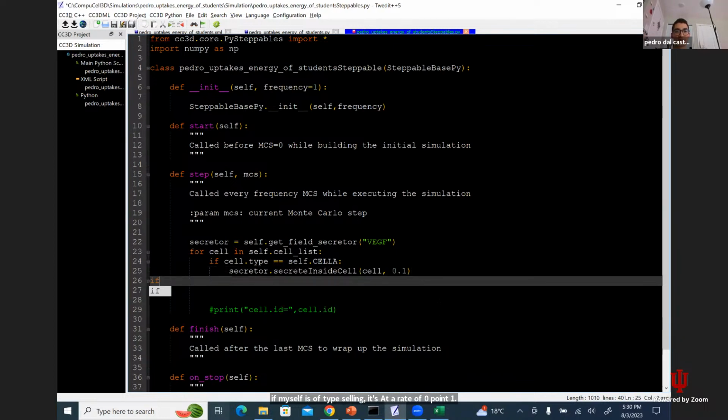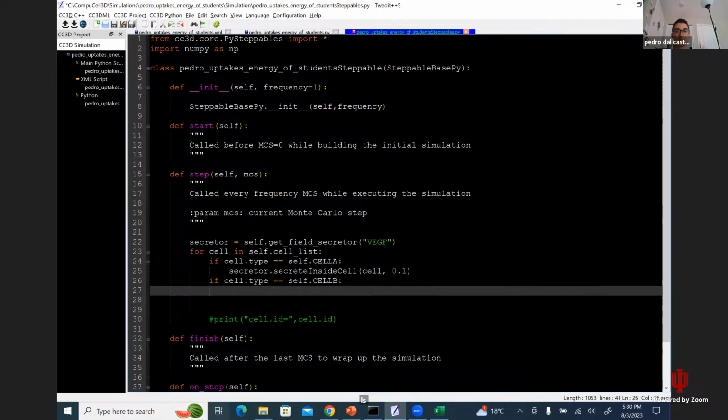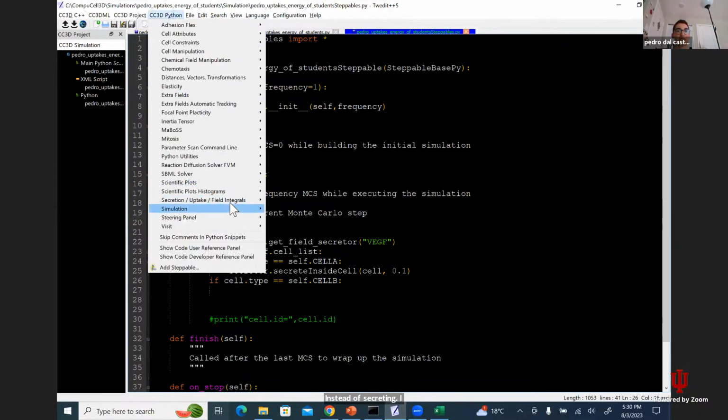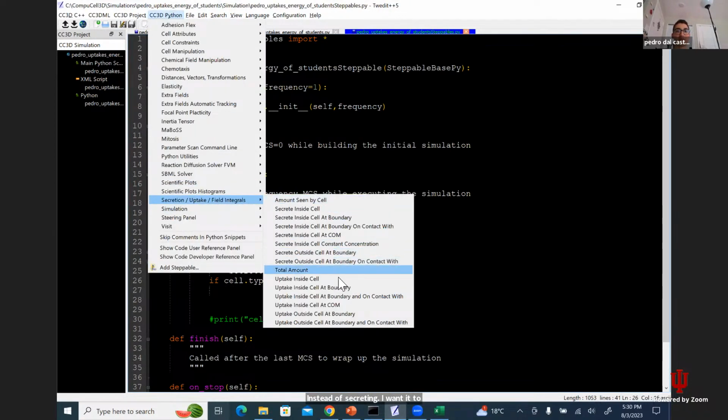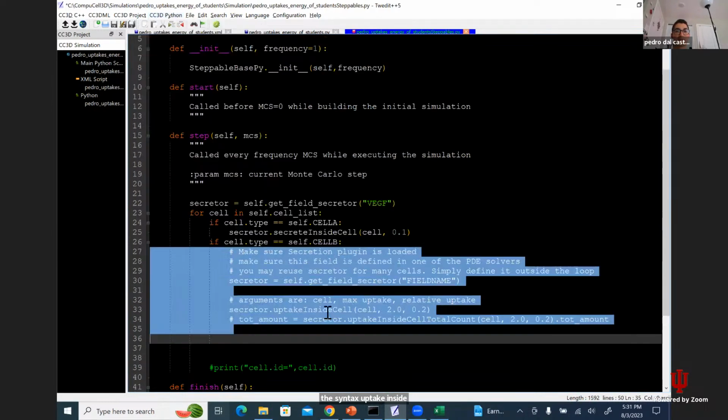If cell type is self cell B, instead of secreting, I want it to uptake. So let's get the syntax: uptake inside cell. Yeah, uptake inside cell.